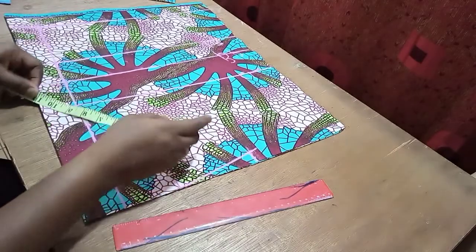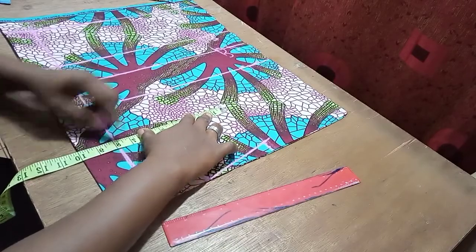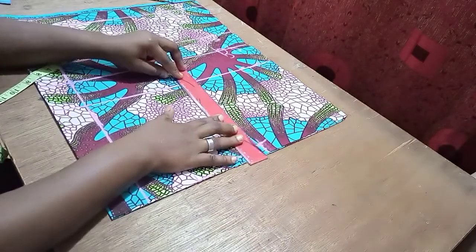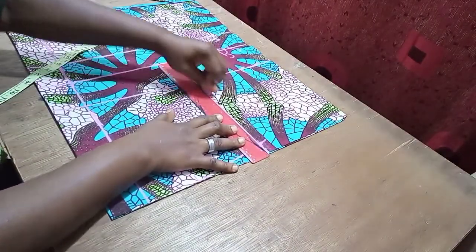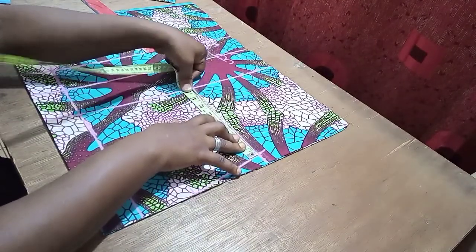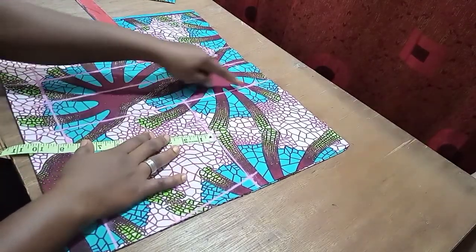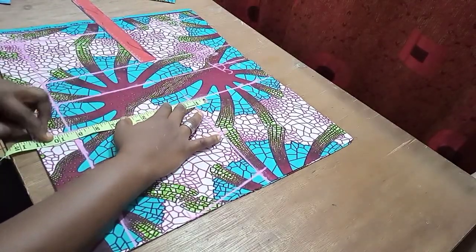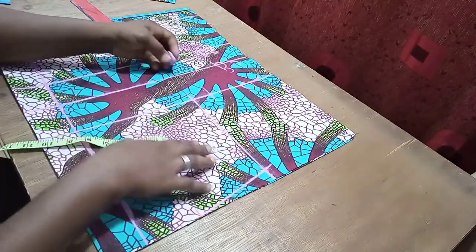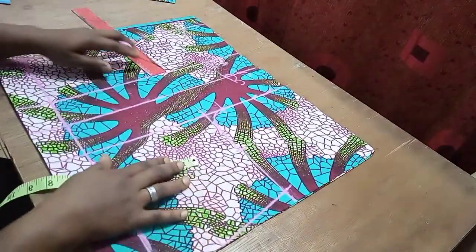Okay. Then of course, repeating the same process, the shoulder line is 16 divided by 2, the same 8 inches. I'll extend it to this point. So from here, getting the center at 8, this is 8, getting the center at 4, I'll also create my armhole line. At this chest line, putting in my bust measurement of 38 divided by 4, 9.5, marking it here, then I'll just create my back armhole.